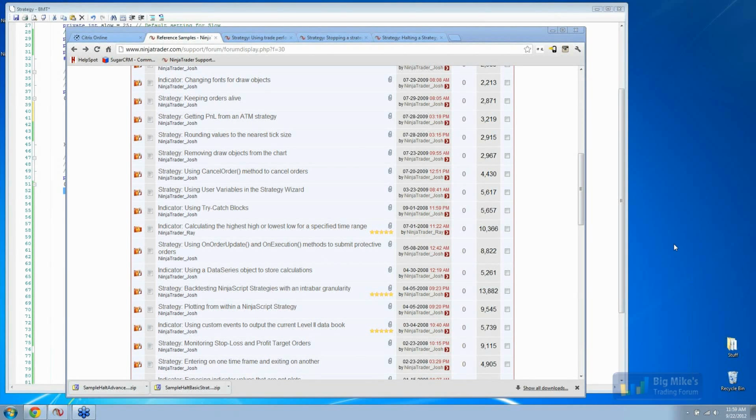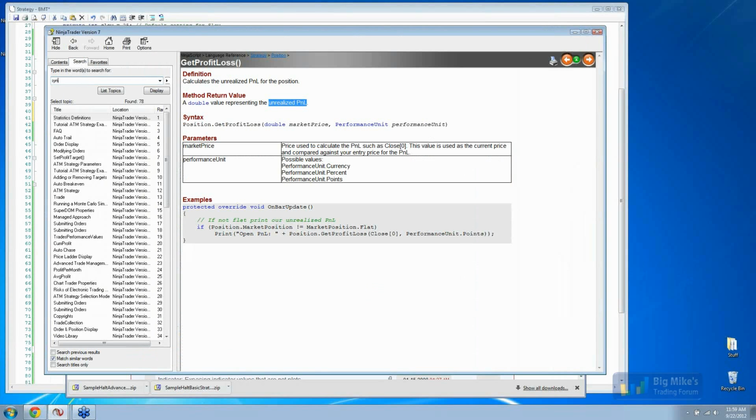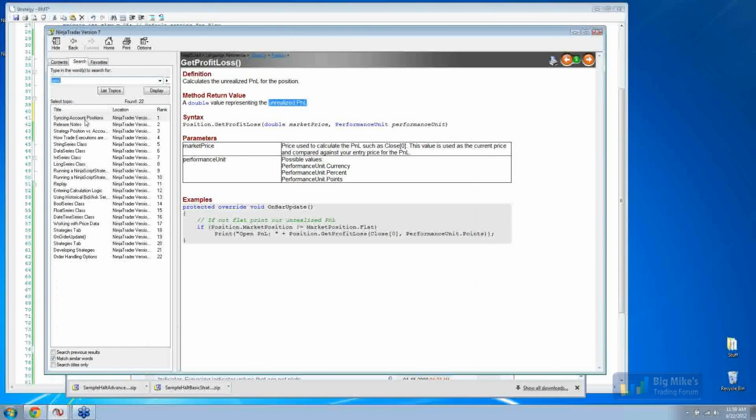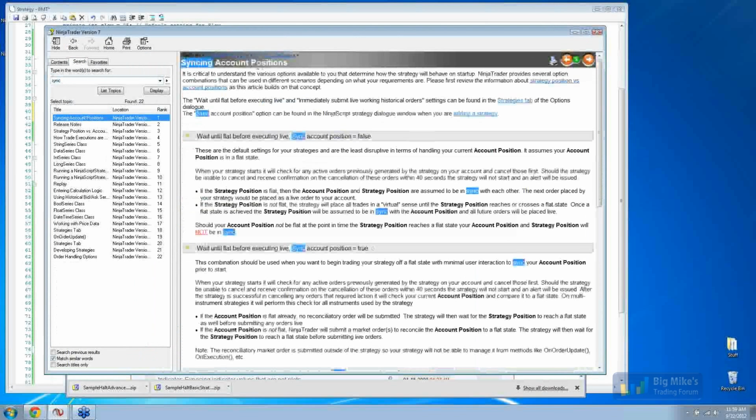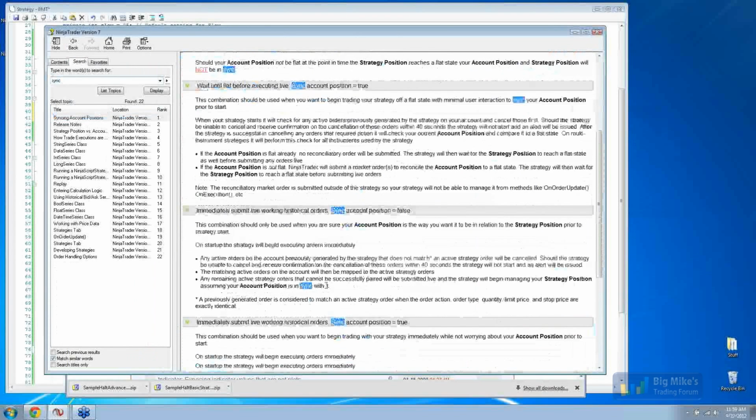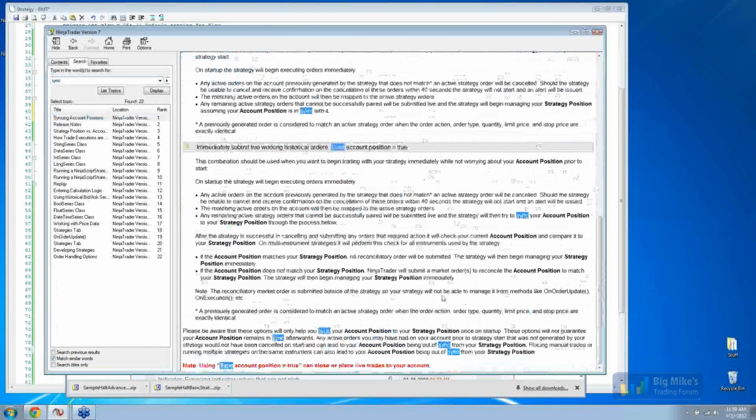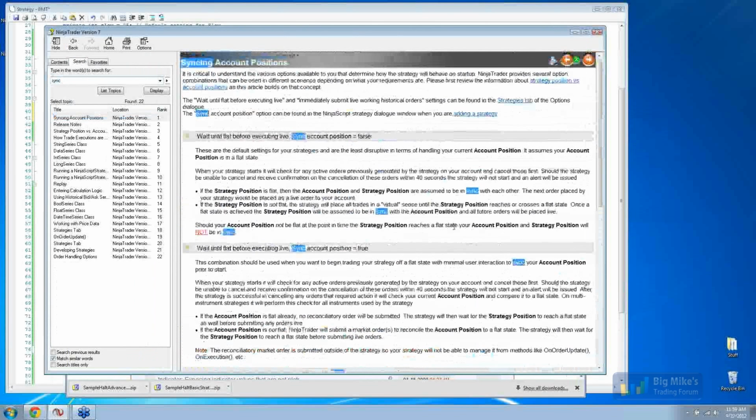Wolfgang, would you spend some words on robustness in order synchronization to brokers after a breakdown or unsafe interruption? Wolfgang, that's a pretty big topic for synchronization, but what you can do is, if you search in our help guide for sync, there's an article called Syncing Account Positions, and you'll notice there's a lot of different scenarios that you can read through. It's a pretty hefty help guide article, but it definitely goes through all of the various scenarios that you have and how it can work with your strategy. So definitely search sync, and that'll get you the information you're looking for, Wolfgang.